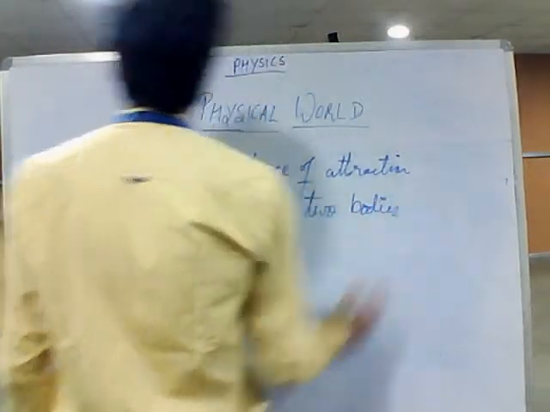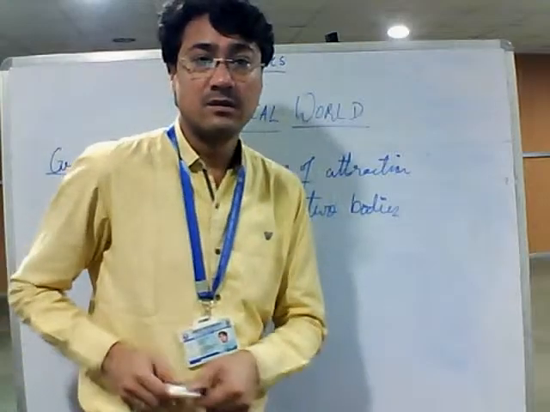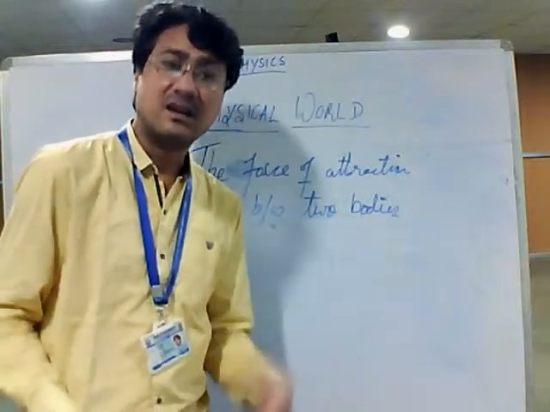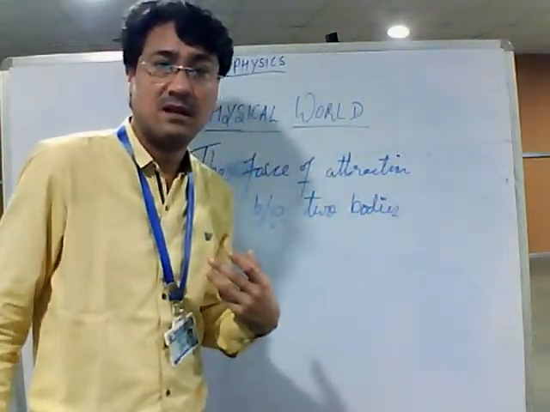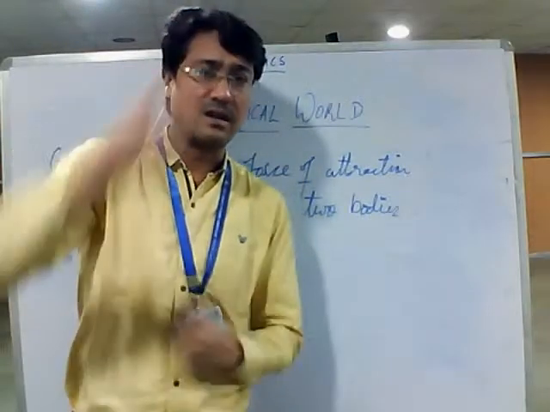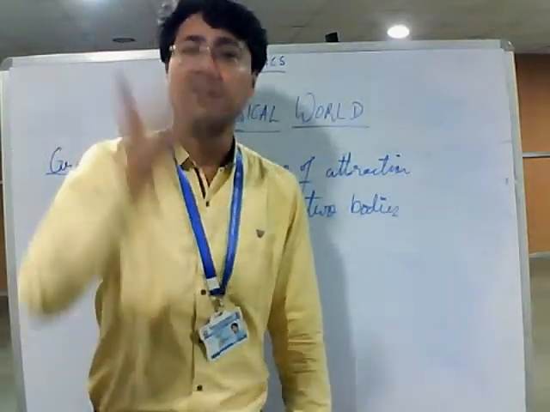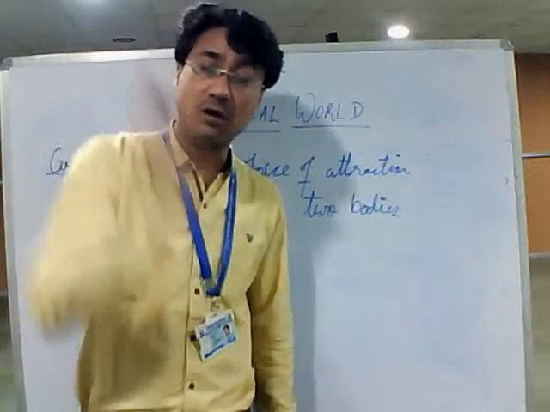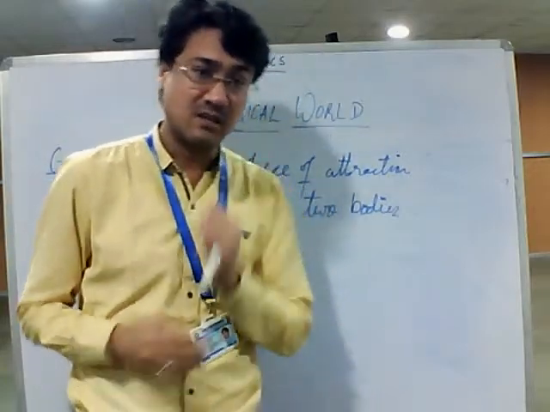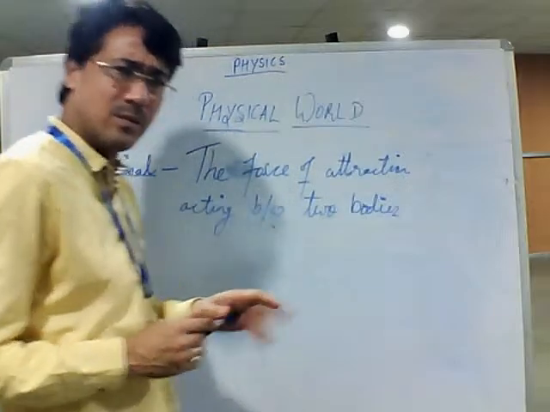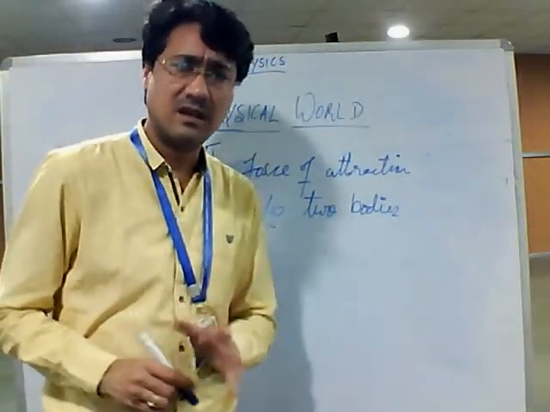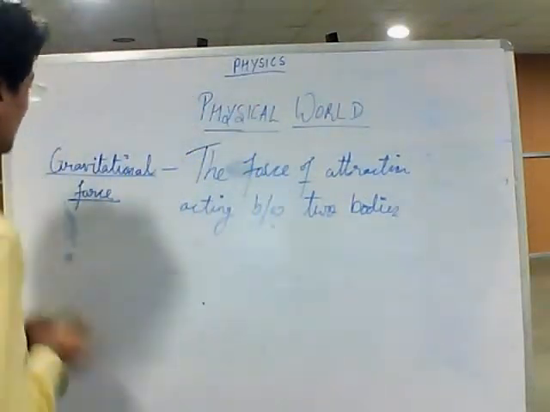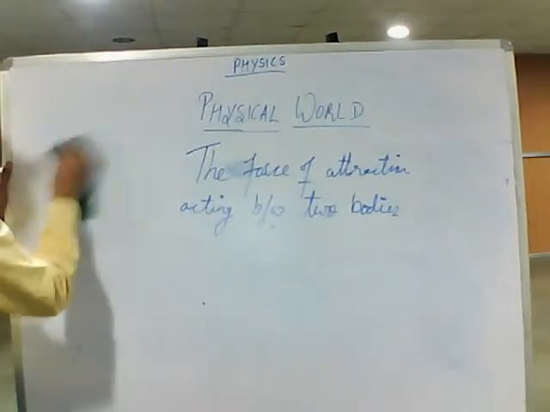any two bodies. When you talk about our solar system, Earth and other planets are moving around the sun, due to the gravitational pull of the sun. If you leave an object on Earth, it goes down because of the gravitational pull of the Earth. So gravitational force is the force acting between two bodies. It is always attractive in nature. And the last thing you have to remember is that gravitational force is very weak. Gravitational forces are very weak forces of nature. Okay, let us come to another force.